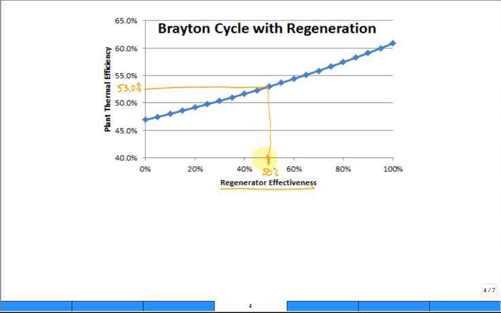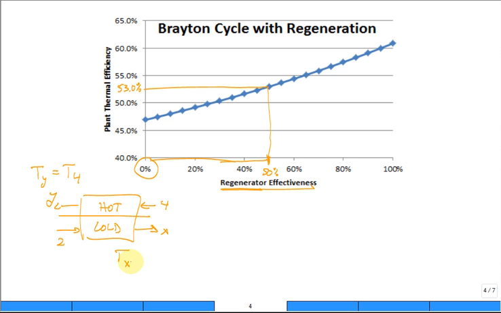If you decrease the regenerator effectiveness, let's say it goes to zero. What does that mean? It didn't transfer anything. If it didn't transfer anything, here's the hot side. It comes in at 4 and goes out at Y. What is the temperature at Y compared to the temperature at 4? It's the same. Likewise, if it comes in at 2 and goes out at X on the cold side, what is the temperature at X compared to the temperature? It's the same. It's as if the regenerator wasn't even there. So, when you compare at 0%, that's actually no regenerator. And that's the same thermal efficiency as predicted by that equation.